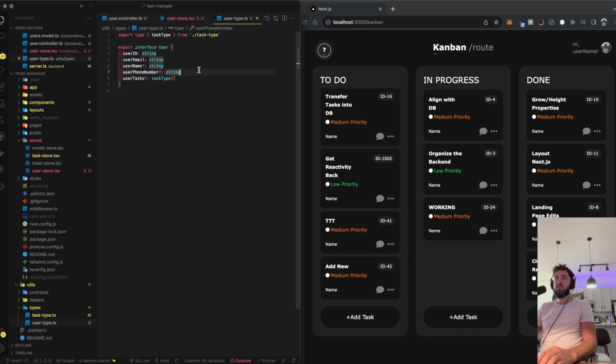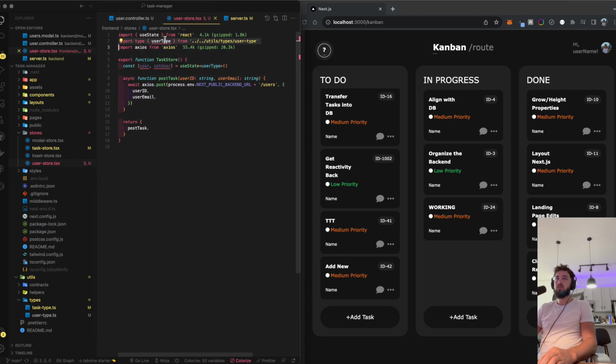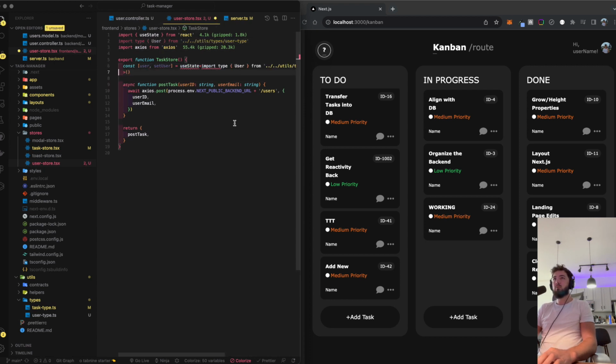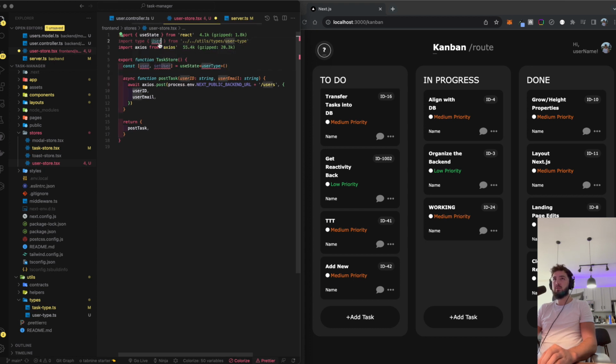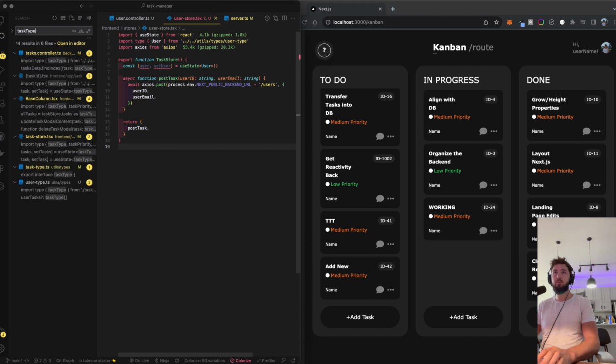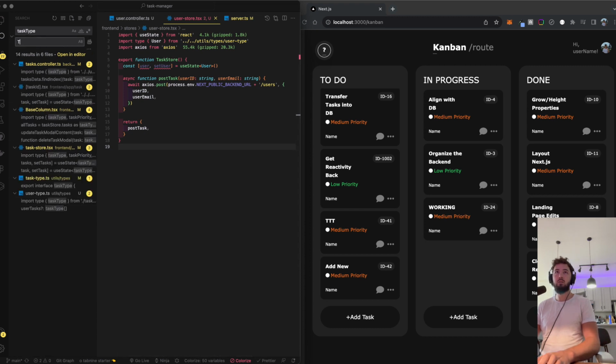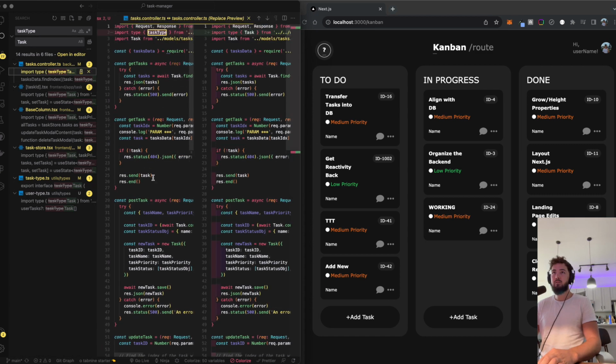Should I rename task type to user? Should I rename task type to task, or user type, or user to user type, so it's all congruent? I guess we'll do it this way. That makes most professional sense, I guess. I suppose no right way to do it, but that makes sense. And then in the entire project, I should name task type to task. But the problem is we have other things named tasks, so I just don't want it to be confused with stuff in the controller, for instance, because it would rename stuff.